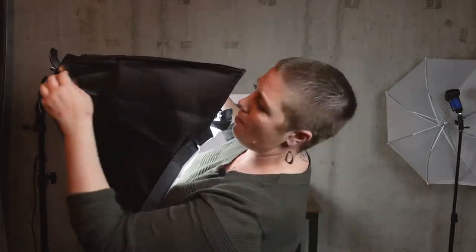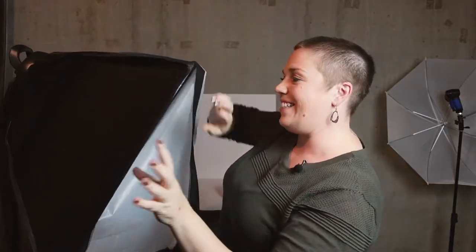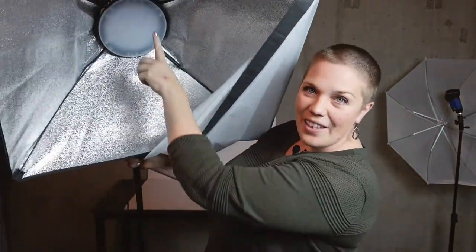So this is very similar to those very basic starter kit softboxes that you find on Amazon. But those ones tend to have a light bulb in them. And this one has an LED light inside. I should probably turn it off before I blind everybody. This one has an LED light inside of it.